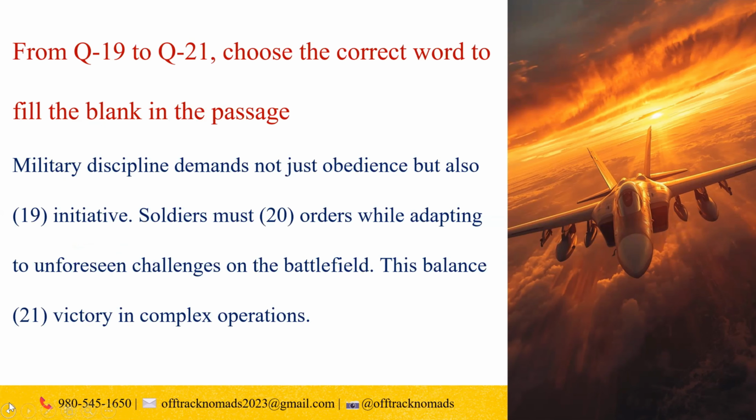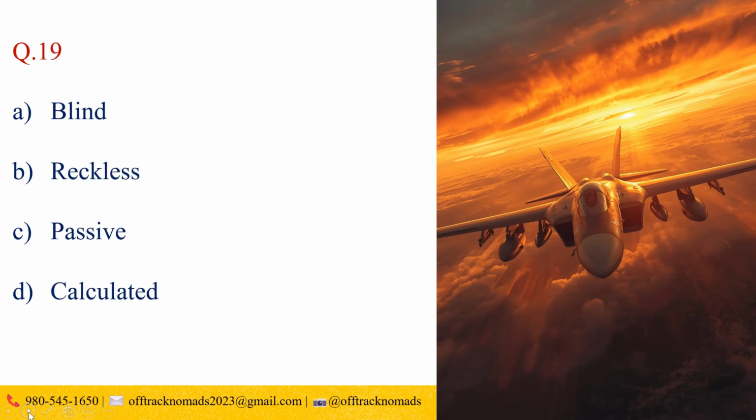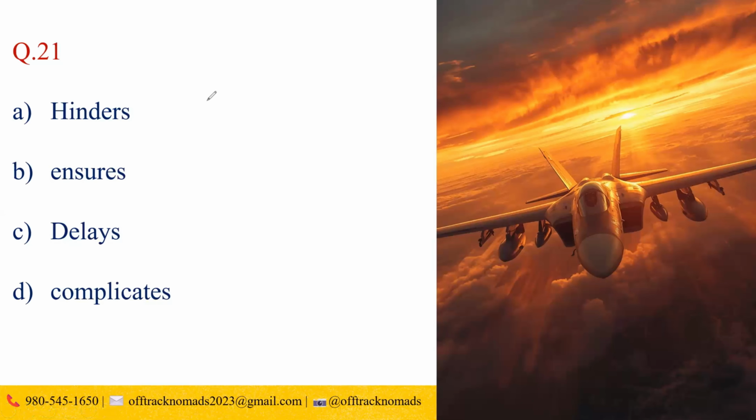This balance dash between complex situations. So let's see what it is. It's talking about victory, right? So whether it hinders, no, it's not obstructs. Just remember, when you're having a calculated initiative, when you're having discipline in following the orders, what will you get? You will get victory, right? So it ensures victory. It doesn't delay victory or complicate victory. It helps you ensure victory. So keep that in mind, my dear friends.